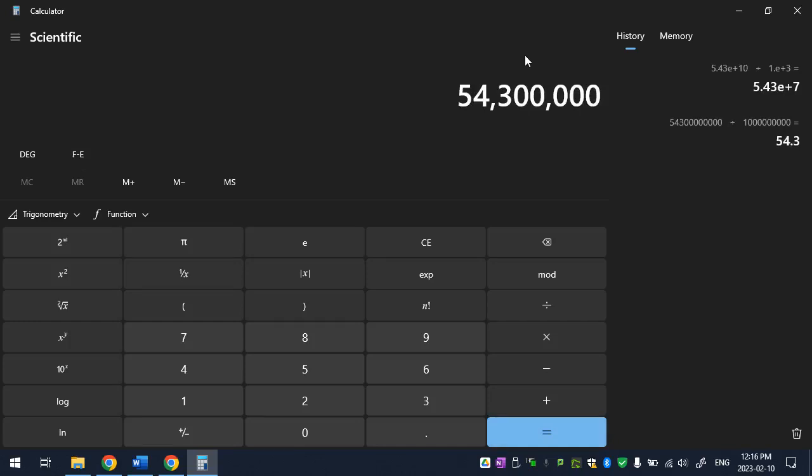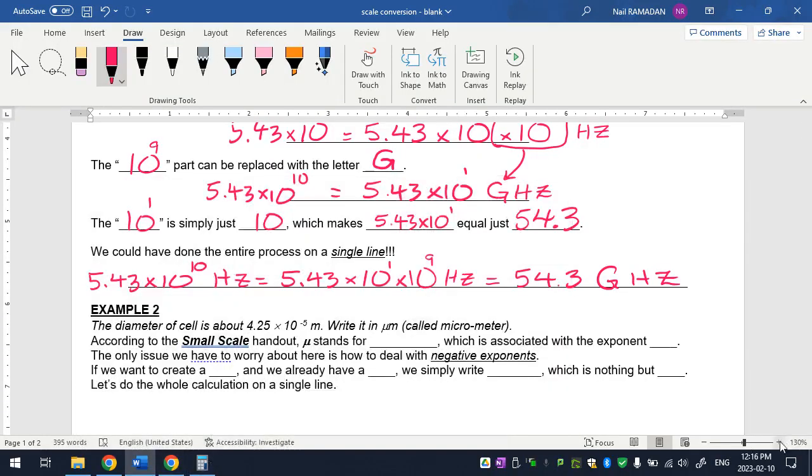By the way, is that technically correct? Yes. But is this a smart way of doing it? No. What is the closest power that we have in the sheet to 10? Exactly. Always go to the closest one. Always go to the closest smaller one. That's it. Okay? All right. Let's do this one now. Small scale.